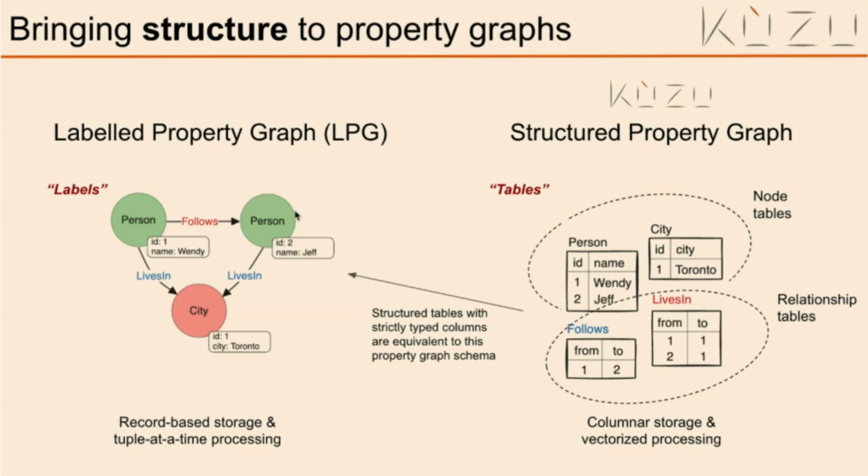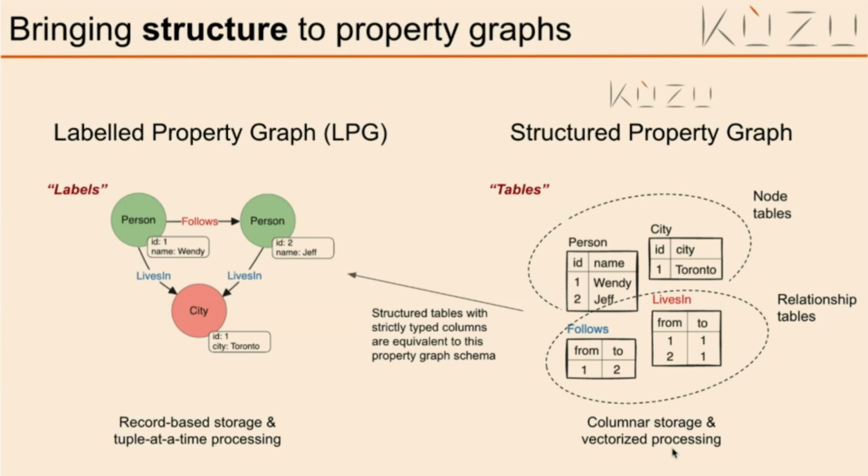It's still a property graph model, but the underlying storage mechanism is not the same. We use the concept of tables. And it's interesting that the words are rhyming. That was unintentional. But you could think of a table in Kuzu as a label in another graph database. And this is very intuitive for people who come from SQL and relational databases. If you come from DuckDB or Postgres, you are very familiar with the idea of person nodes, tables that represent entities, and related tables that represent relationships. So Kuzu essentially is, you could say, an abstraction on top of that model. Everything is a table, a node table or a relationship table.